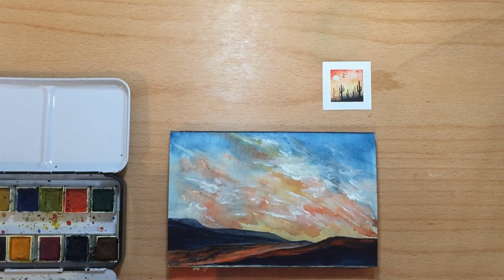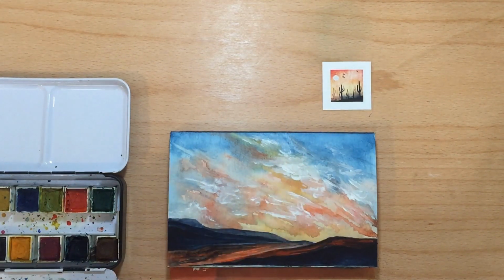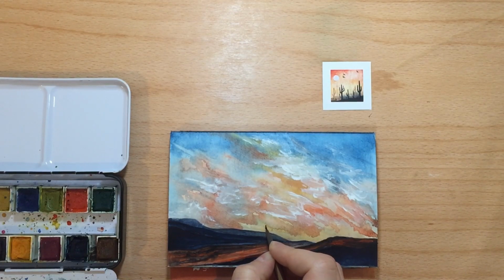Alright, so now that I've got my main layers done, and I might go back in and add some detail, we'll see. But now I want to go through and start adding a few cacti and other little plants and textures to my landscape. So I'm going to use my smallest brush, and I'm going to get some pretty wet, dark blue to match this color. And I'm just going to start painting with it.